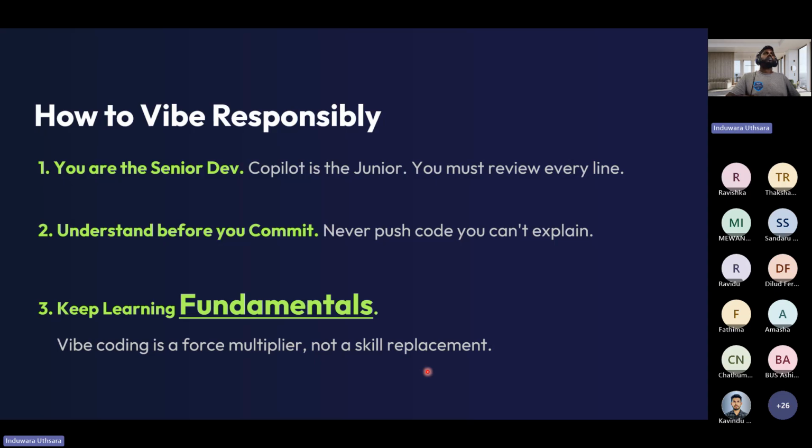You can't do everything by AI. You can't say I don't need to learn HTML, I don't need to learn how a website works, I can use AI for that. You can't say that. So you should learn fundamentals.